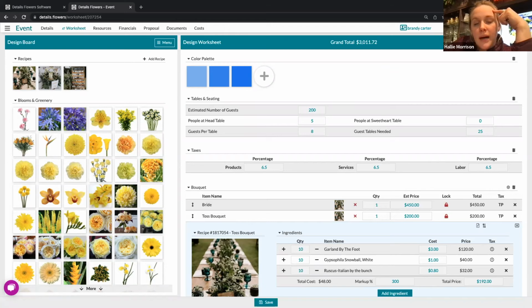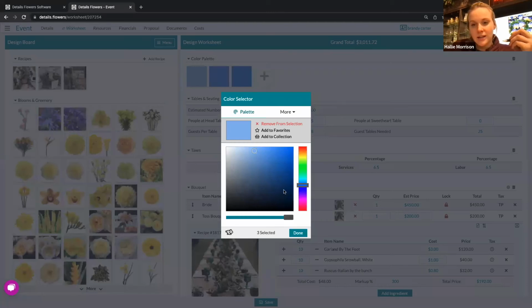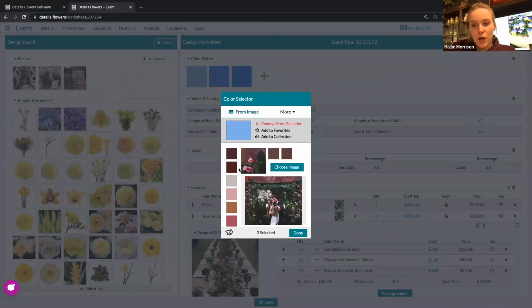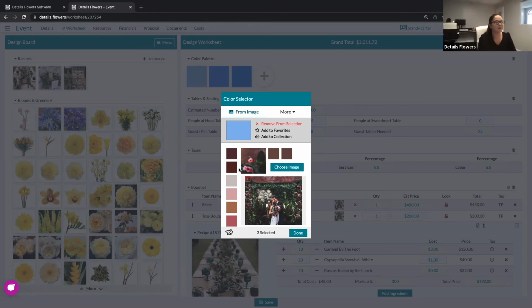I have a question. Lovely. So actually I was literally just doing this and thinking about it. I uploaded an image into the color selector, and I wanted to use all six colors to the left-hand side. Is there a way to automatically add all of those to the collection to create a collection from that photo? Not at this time, but I think that would be a really great idea.